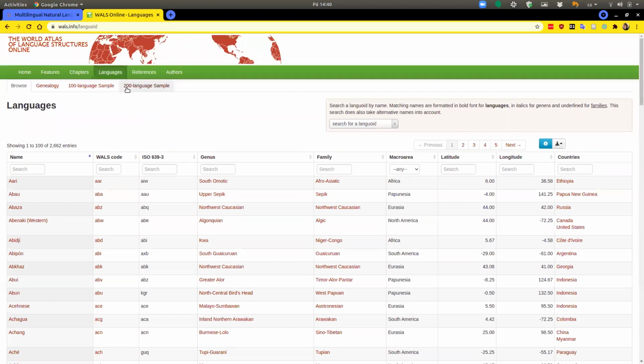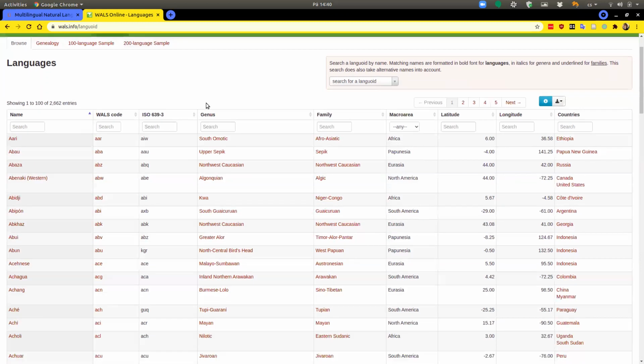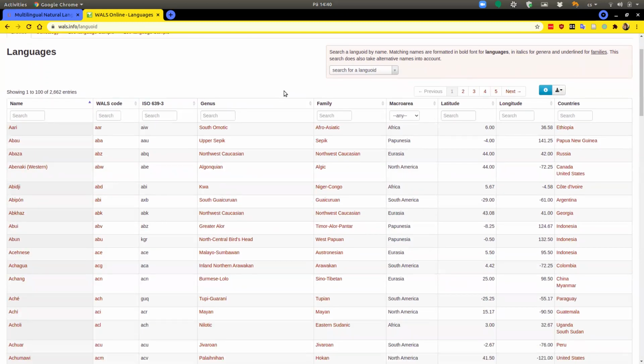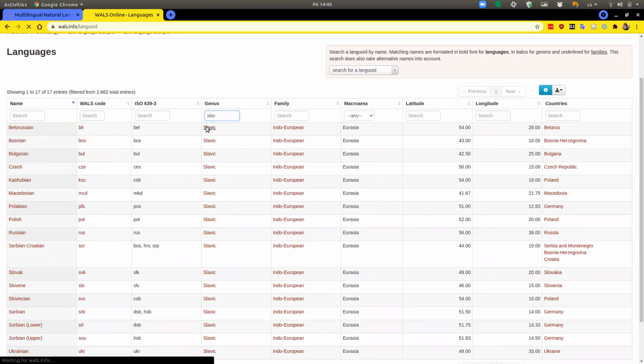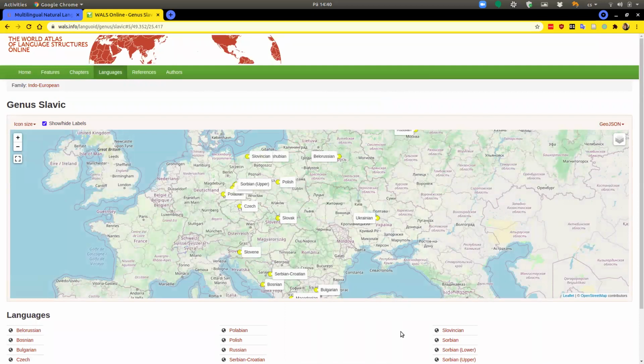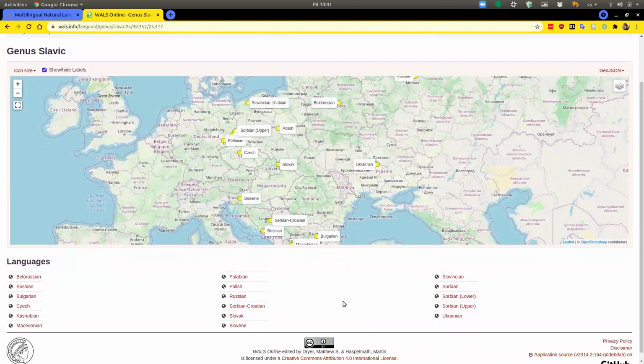There is also another view where you look at the languages, and you can filter out the languages that you're interested in. For example, if you're interested in Slavic languages, you can get a nice map and listing of languages that are covered by WALS and are considered Slavic.